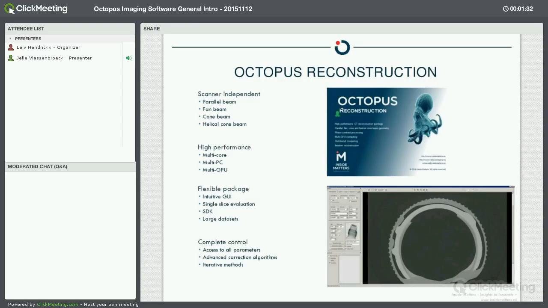It comes with an interface which allows you to tune all the parameters and look at the results of your parameter optimization, but there's also a software development kit if you would like to integrate the package into your own environment. We have several correction algorithms, and also iterative reconstruction, but I will show some of these things later in the demo.